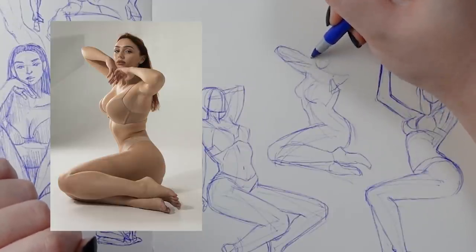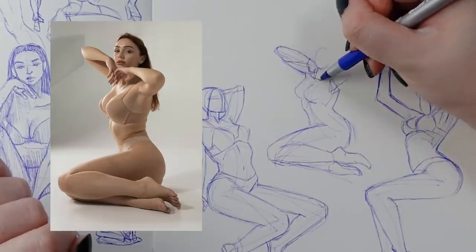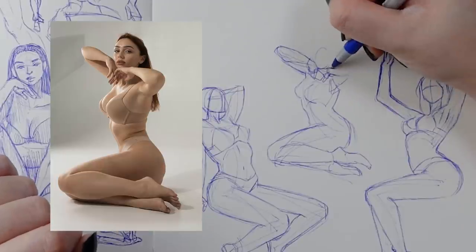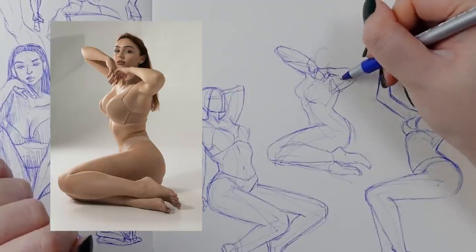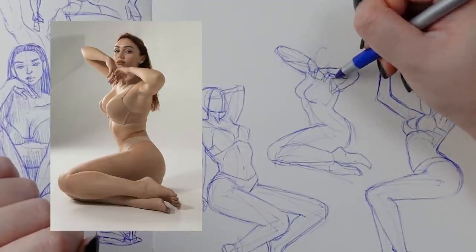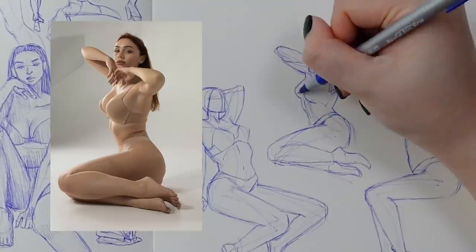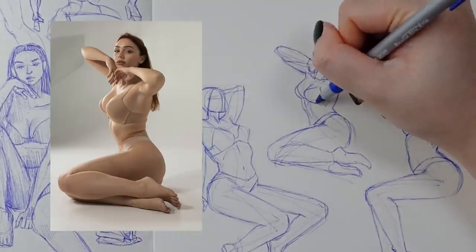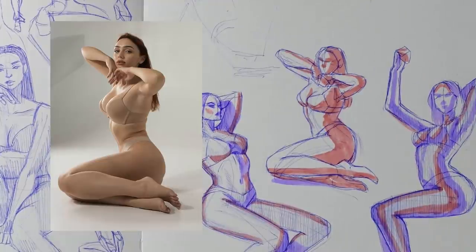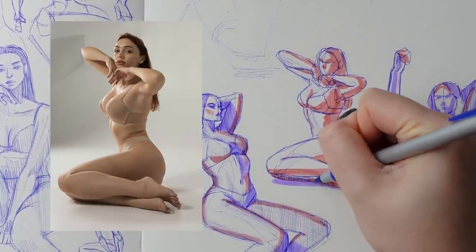And that's just one of the imperfections of working traditionally, as opposed to doing figure studies digitally. If you are doing this digitally, obviously you can resize and reposition the figures however you want. But for me, there's something very beautiful about the imperfections, about them overlapping a little bit or seeing the under sketch here and things like that. So yeah, I'm trying to adopt embracing the imperfections in my sketchbooks.